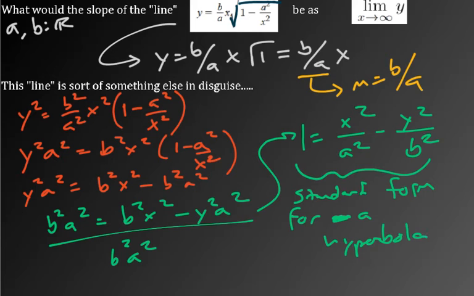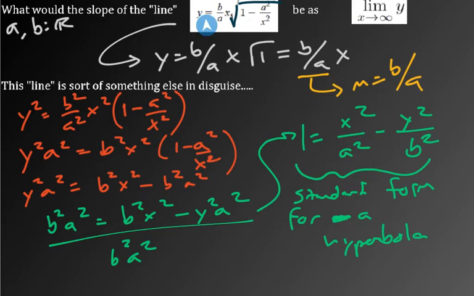And the purpose of showing you this is that hyperbolas actually have an asymptote. There is a line that plays an important role in all hyperbolas, and the slope of that line is b over a, or actually it can also be negative b over a. And I have a picture on the next slide I'll show you. But basically all we just did is we took a weirdly written hyperbola, which really is a hyperbola, but when you write it like this, it kind of looks like a line.